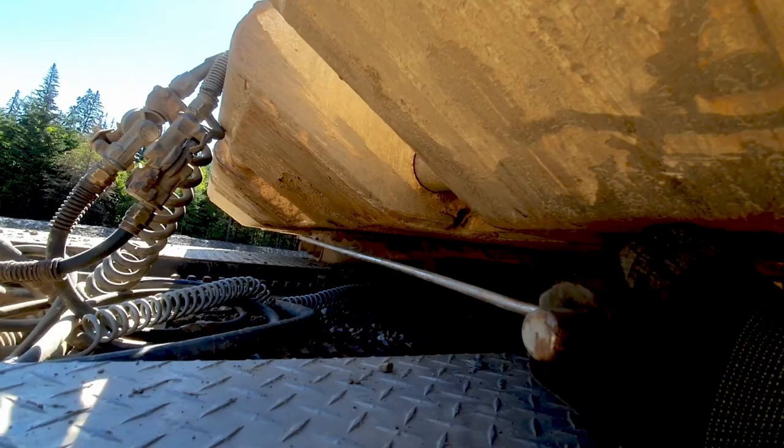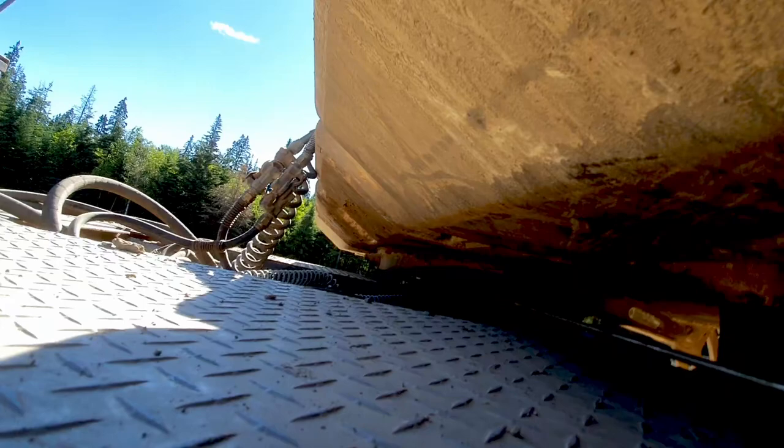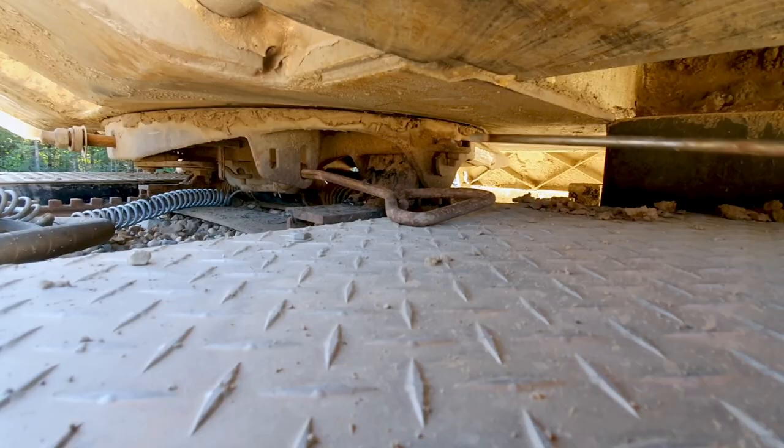You see that button up front there? When you're locked, it's in. When you're not, it's out. Okay, with a mighty heave after bashing my knuckles, we're open, so your fifth wheel is unlocked.